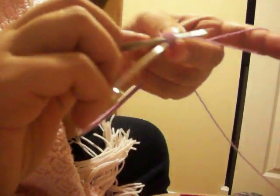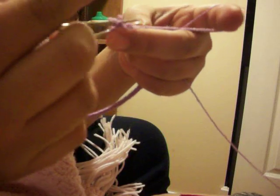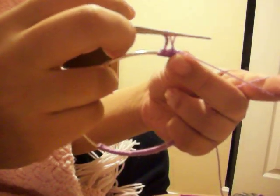So you're going to take your crochet hook, wrap your yarn around, stick it in, not the one directly underneath, but the next one. So I'm going to skip that one, and I'm going to stick it in the next one, putting my yarn through. Now I have three loops on my crochet hook, and I'm going to pull through, and I'm going to pull through.